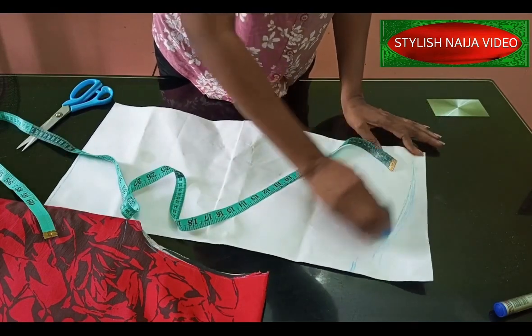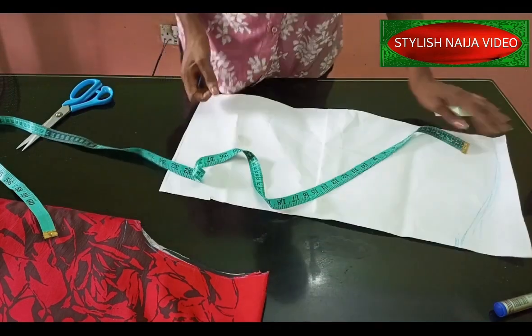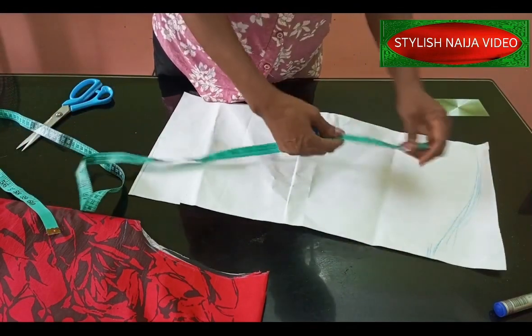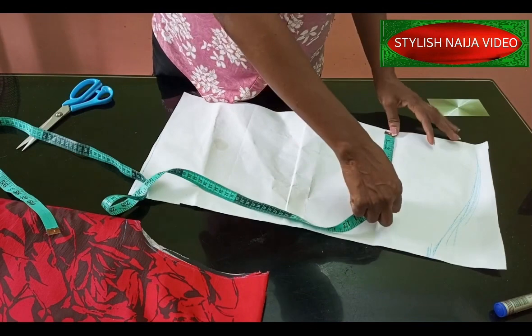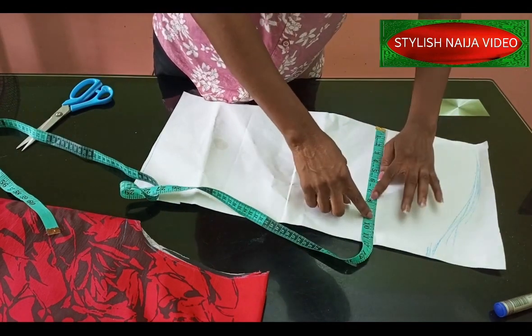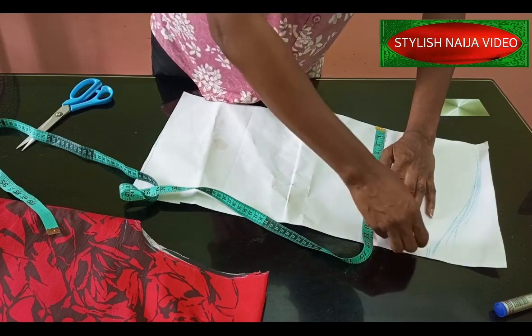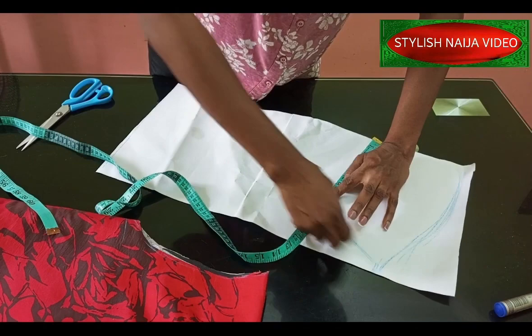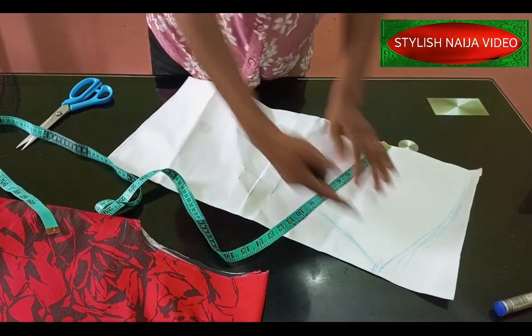So just take a look at what I'm doing, okay? And then I'm going to do this. The next thing I'm going to do on this armhole part, if you notice, that part is a little bit slim. So I'm going to mark, I'm going to come to about 9 inches like this. So just see what I'm doing. 9, which is 18 inches. So I'm just going to do that, take that in.